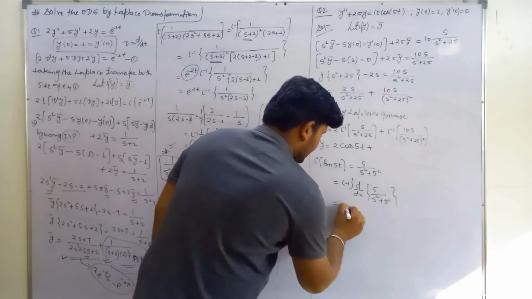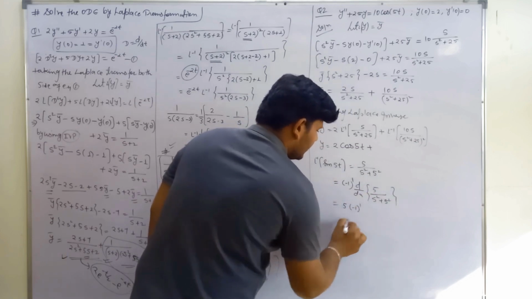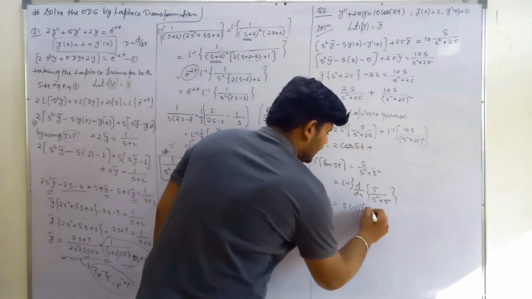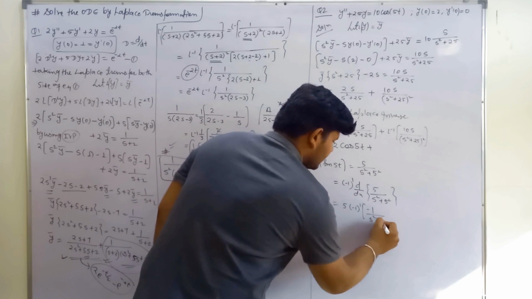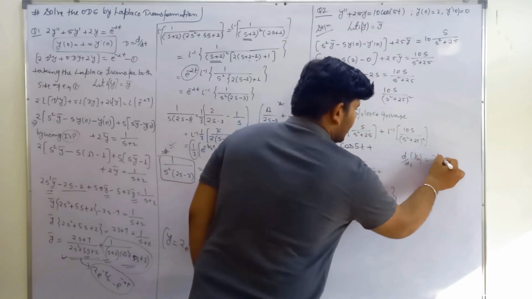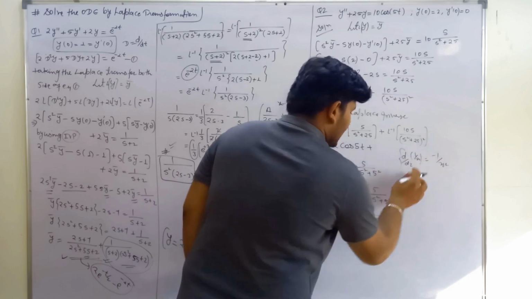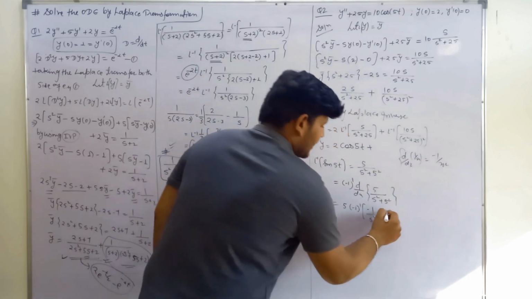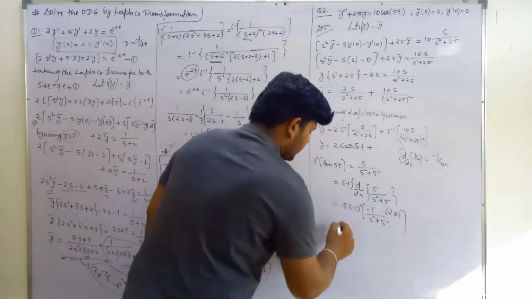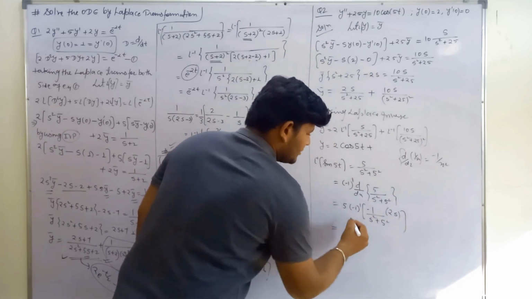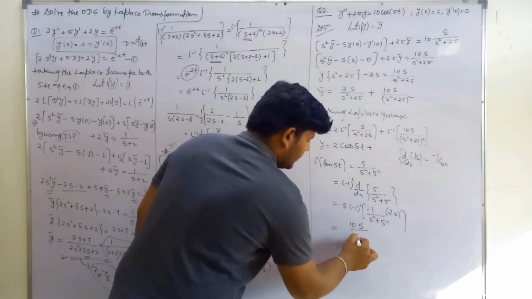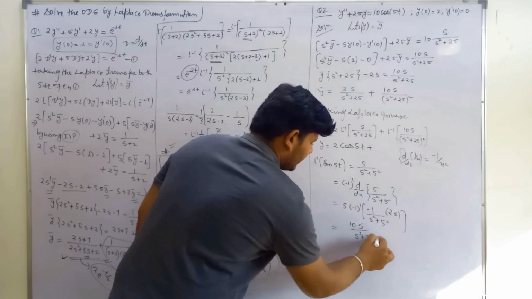Now taking 5 outside, (-1)^1. See, this is 1 upon x², so the derivative of 1 upon x is minus 1 upon x², where x is s² + 5². And if I go on to derive further by the chain rule, minus minus gives plus, then 10s upon s² + 25.